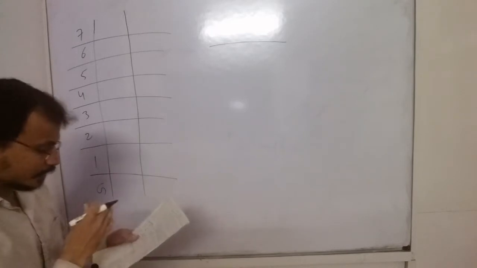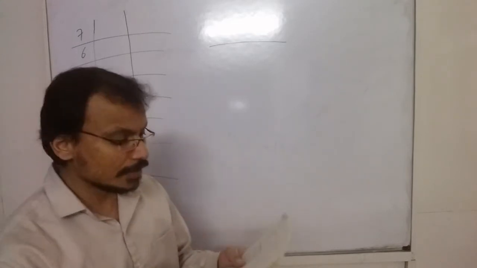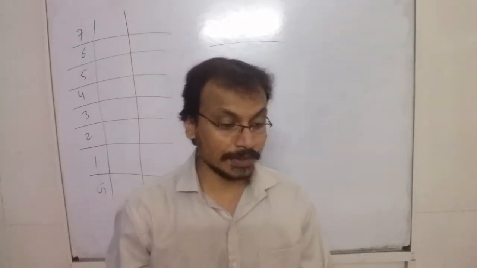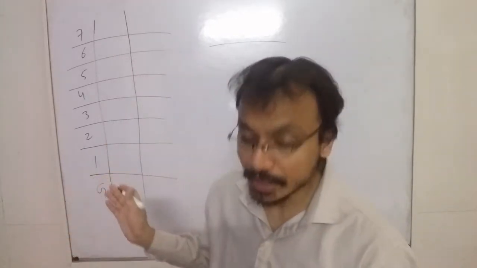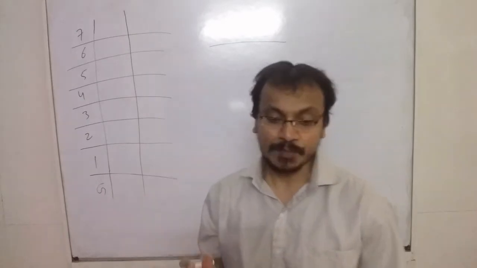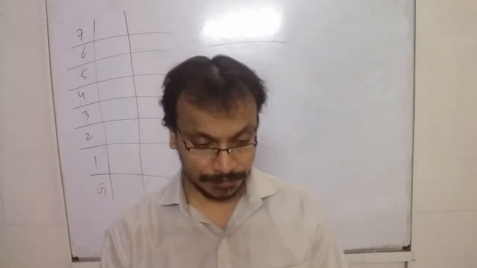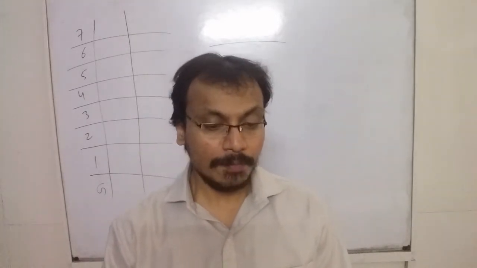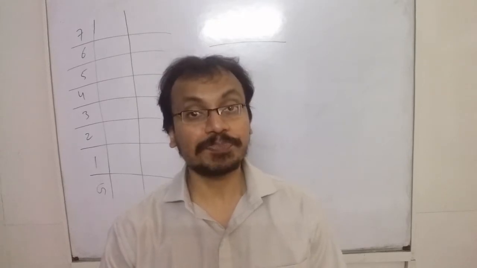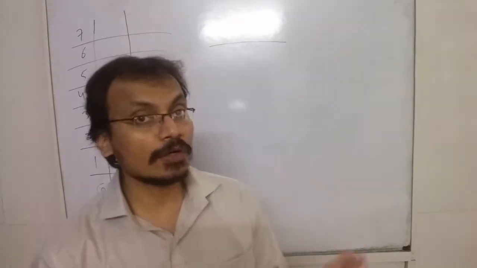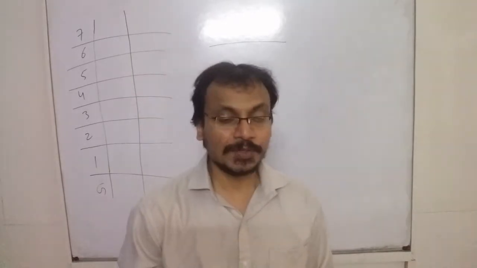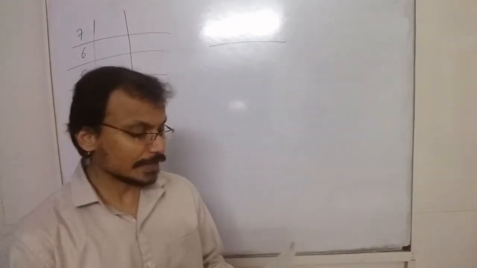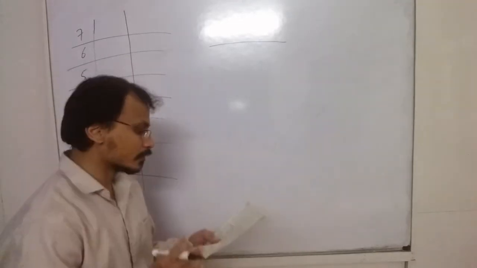Now they have said that these are the occupants A, B, C, D, E, F, G, H, and there are a total of 16 flats. So in this way you can see that I have drawn 16 flats. 2 of them are vacant and 2 families own 2 flats, but nobody owns 2 flats on the same floor. It means we cannot have A on the same floor or B on the same floor. So this is how this entire building will look.